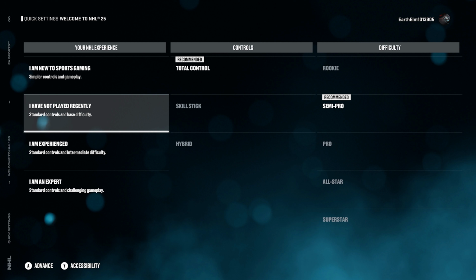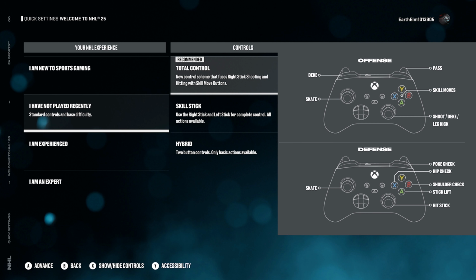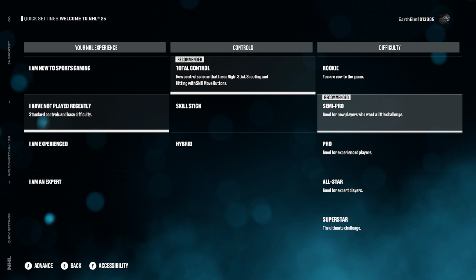Welcome to EA Sports NHL. For accessibility settings, press Y. Your NHL experience. I have not played recently. This offers standard controls and base difficulty. Controls, total control. Use button combinations to pull off the best skill moves. Difficulty, semi-pro. Good for new players who want a little challenge.